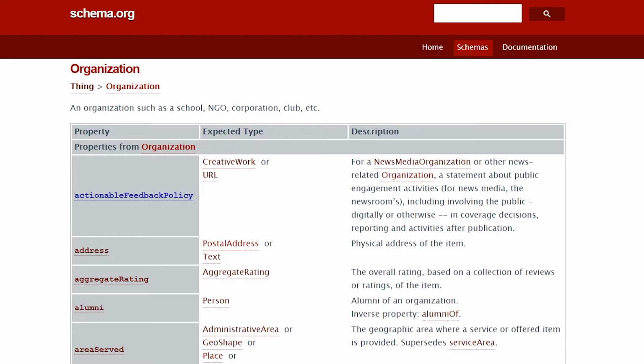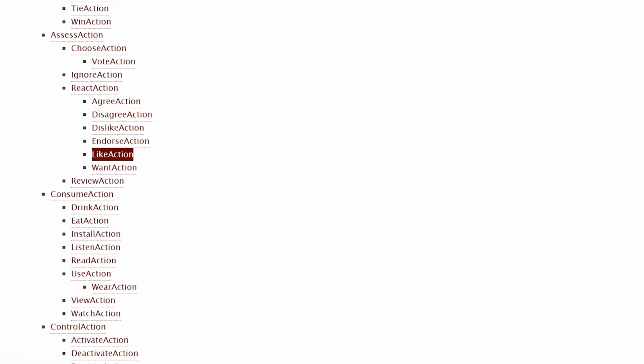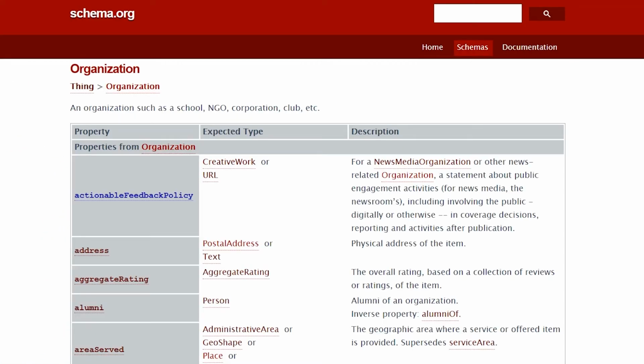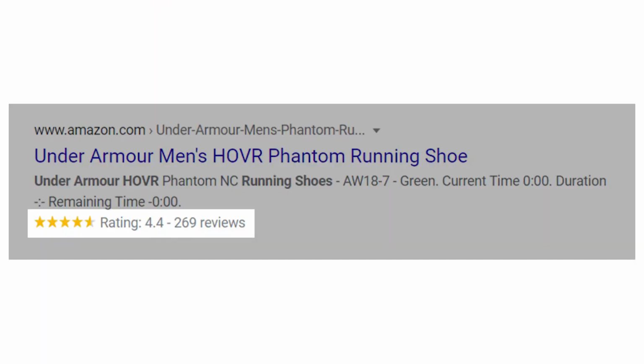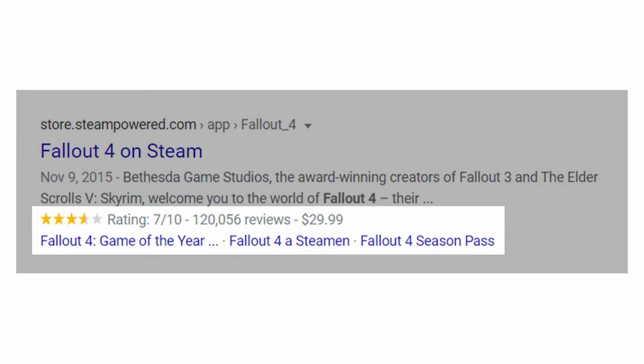How can you know which schema markup application to insert in your website? Well, you have two choices. You can learn the full list of schemas, or when you see a rich snippet in the search results page that you would like to have for your website, you add that specific markup application. Just to show you some of them, if you see a star rating like this, it means that the owner of the website installed a review markup, which displays a star rating with a scale from 1 to 5 that can represent a single reviewer or an average of multiple users' reviews, which is called aggregate rating. Product markup gives information about a certain product and includes images, price, and availability.